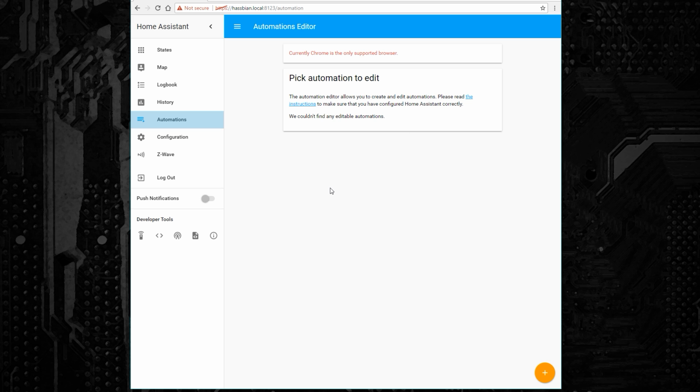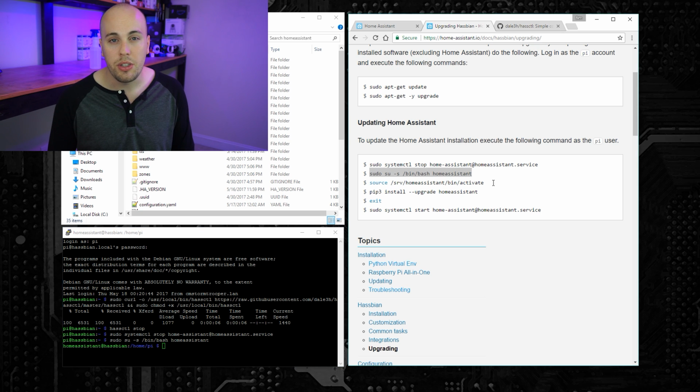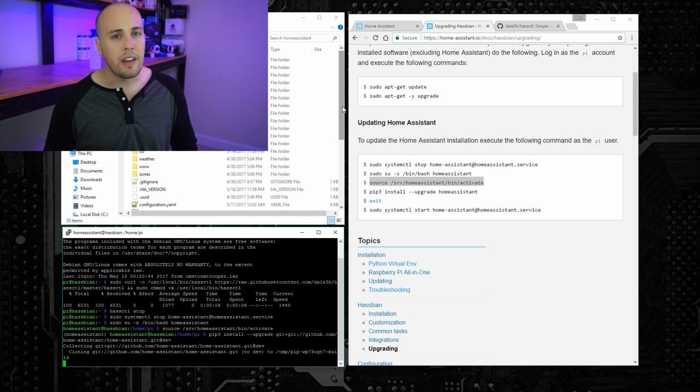To get started using it, you're going to need to do a couple things. First, you need to make sure that you're running Home Assistant version 0.45 or later. If you need help upgrading your Home Assistant instance, there's some great information on the Home Assistant website, which I linked below. Upgrading should be basically the steps detailed there, or something very similar.